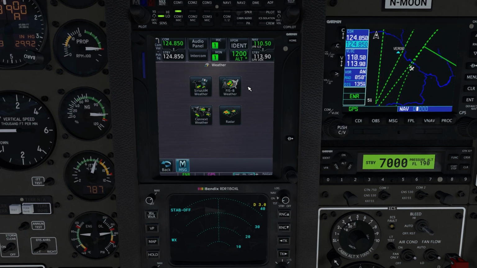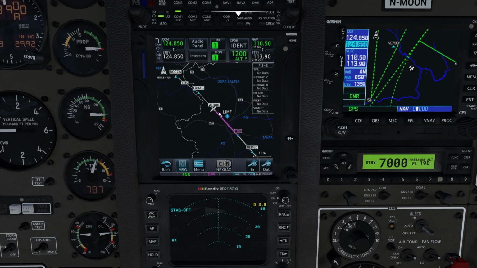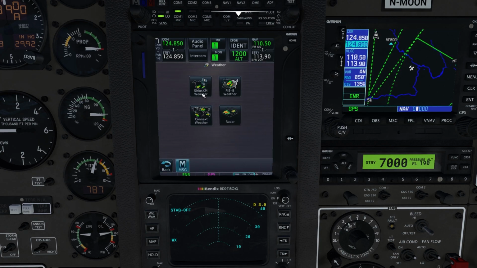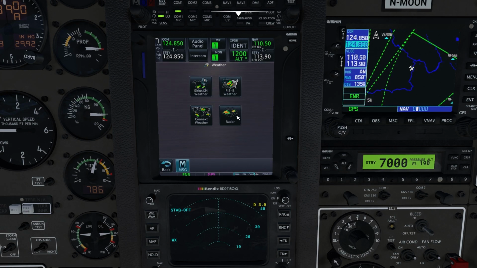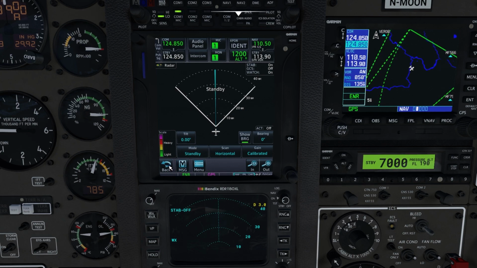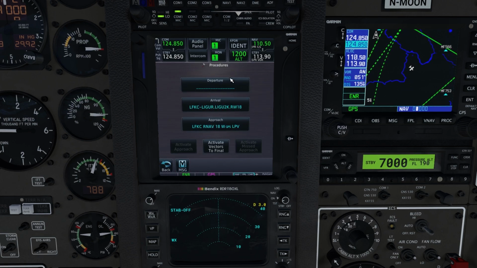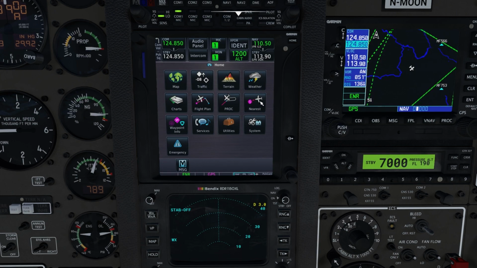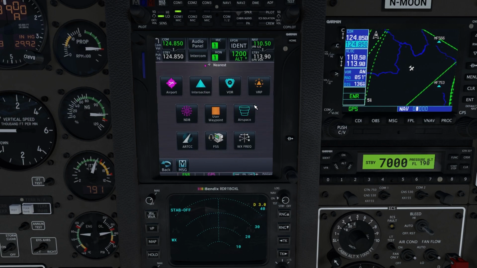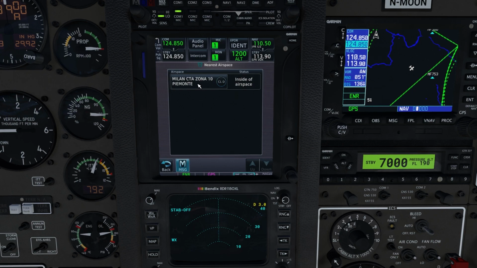We have the weather, radar, Sirius. This is the radar. Charts we've seen, procedures, which is where you select all the stuff. Nearest. This is very self-explanatory. You want to go to the nearest airport, VOR, NDB. Nearest airspace, even that. So we have a class Delta, Milan.